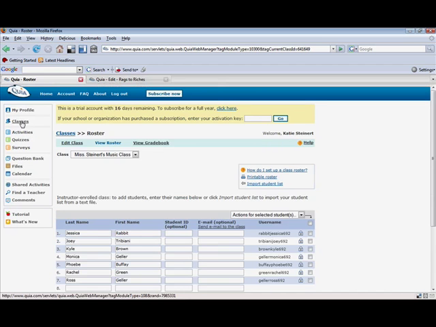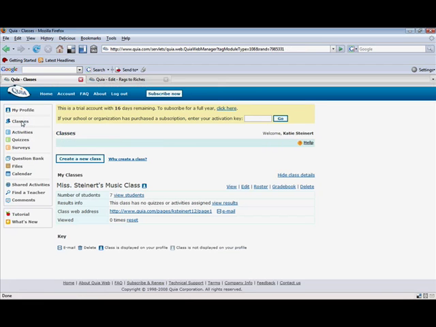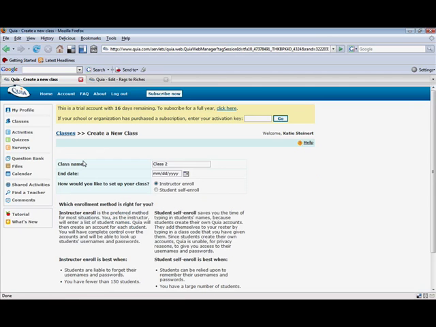So now let's go and create a new class. We'll go click on classes and then create a new class. And then you can rename it, and let's say you're a science teacher, and we'll say science skills.